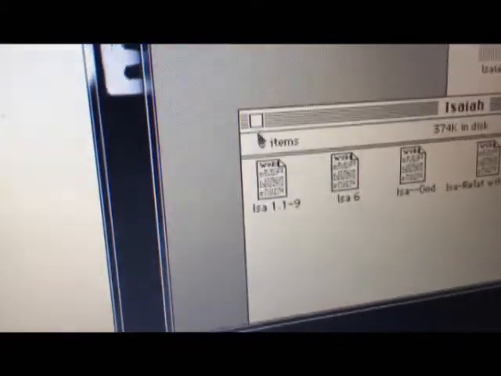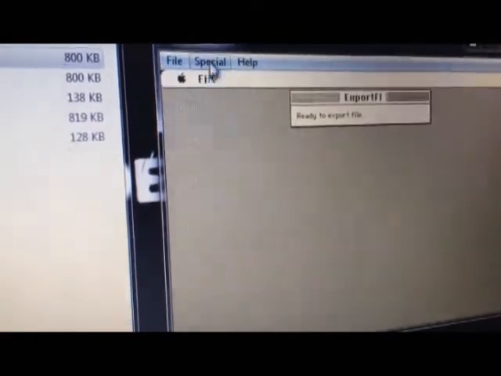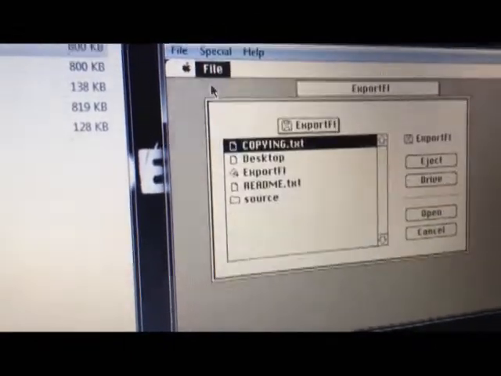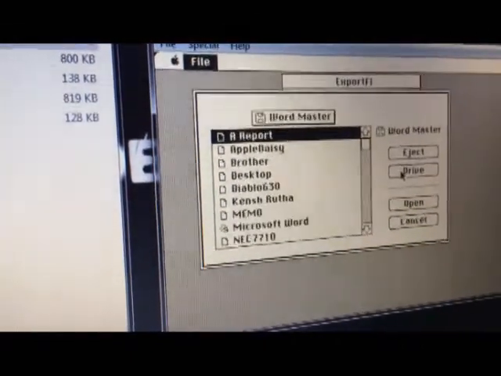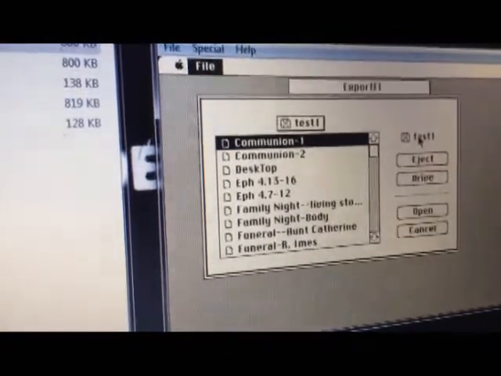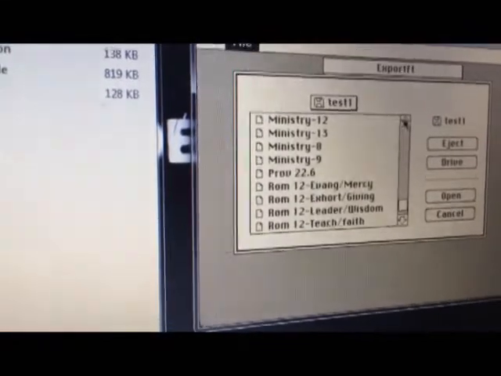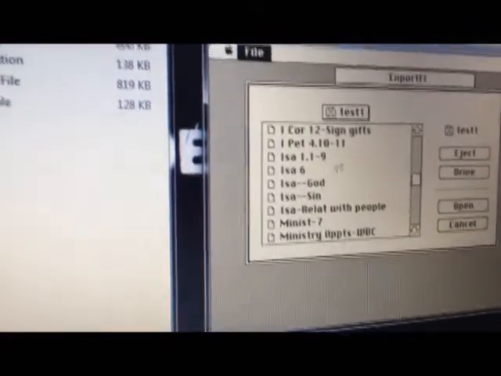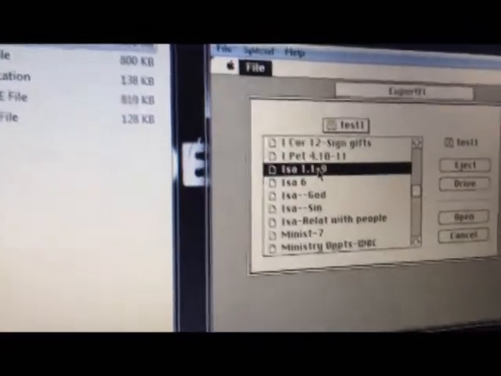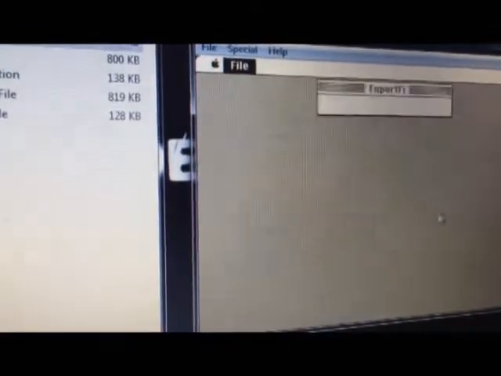This was Isaiah 1 through 9. So I'm going to go to export, and it says it's ready to export a file. So I'll go to File, Open, and I'll navigate to the drive. In this case, it's the drive labeled Test1, and I'll find the name of that file, Isaiah 1 through 9, and then we go to Open.